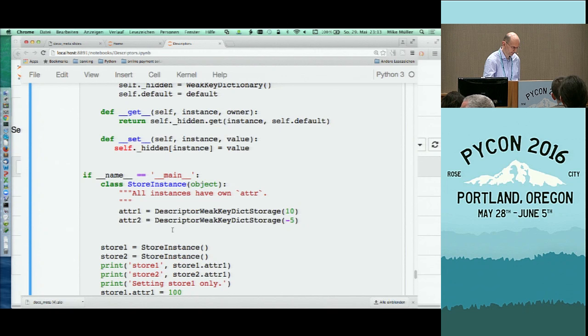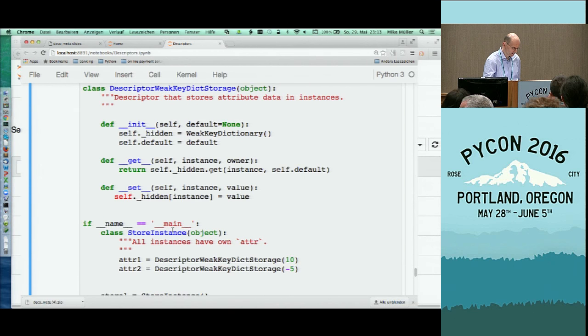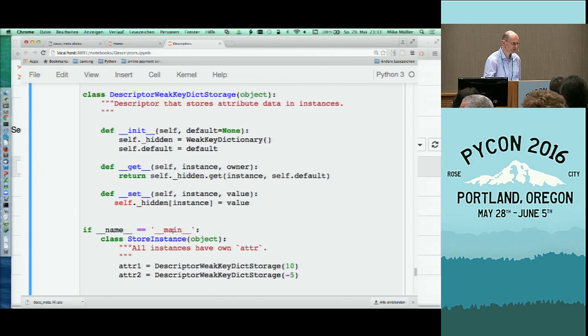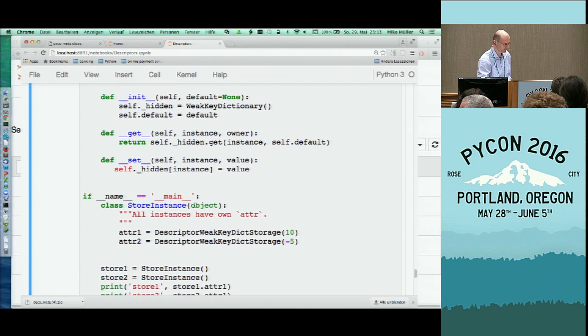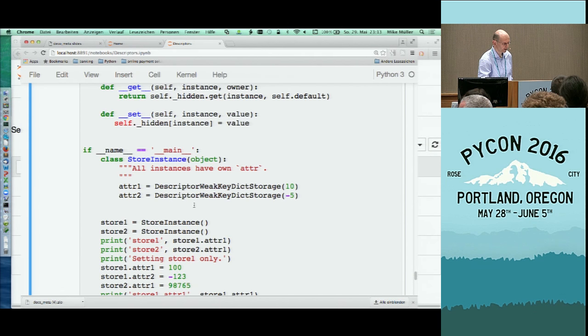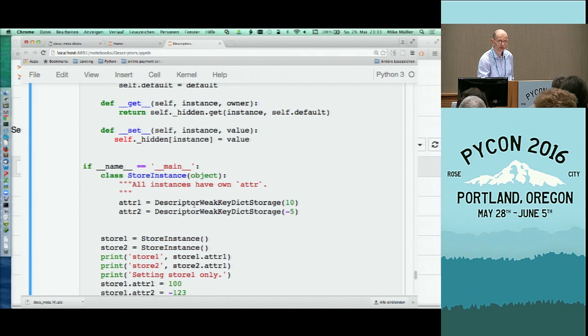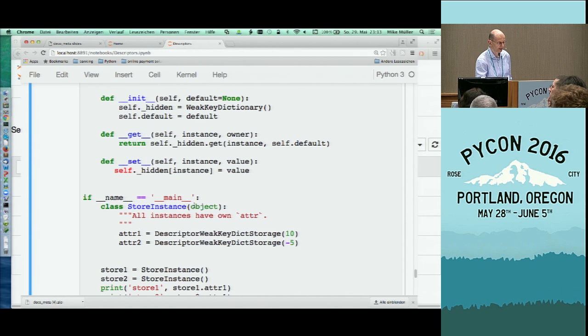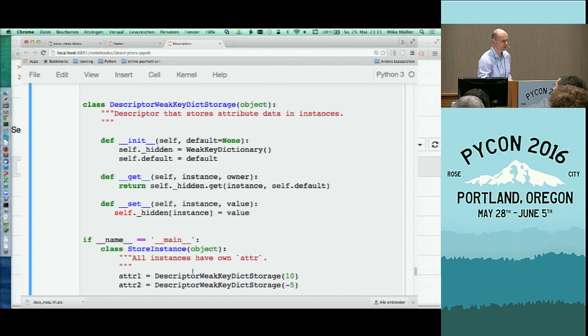There's one method. The drawback is this method assumes that instances are hashable. In this case, the instance is hashable, but there can be cases where an instance is not hashable, and then the thing breaks. Can you use two different dictionaries to store for two instances also? So here everything will get hidden for both instances. Yeah, you can have different strategies.